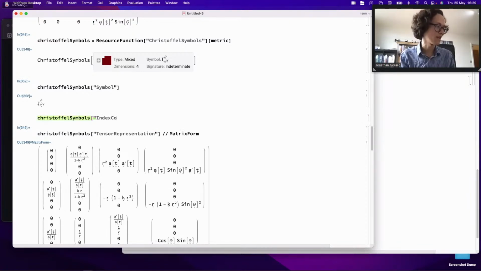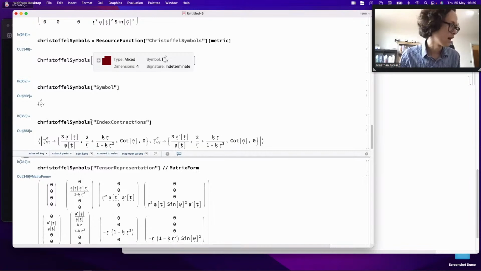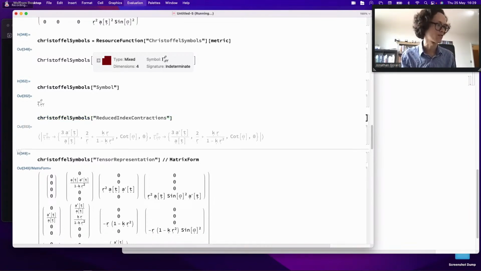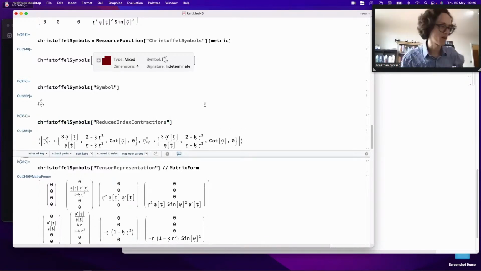So if I say index contractions, let's do reduced index contractions, which will simplify it a little bit. You can see that with these three indices configured in that way, there are two possible contractions of the Christoffel symbols. We can contract along the first and second indices.